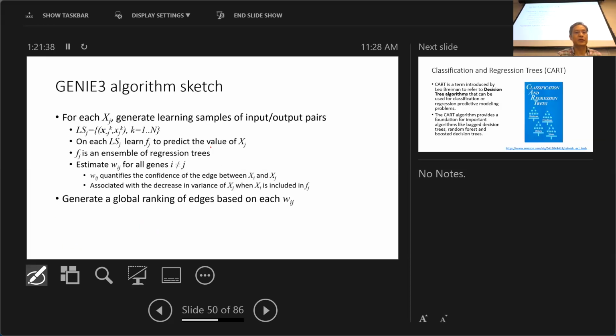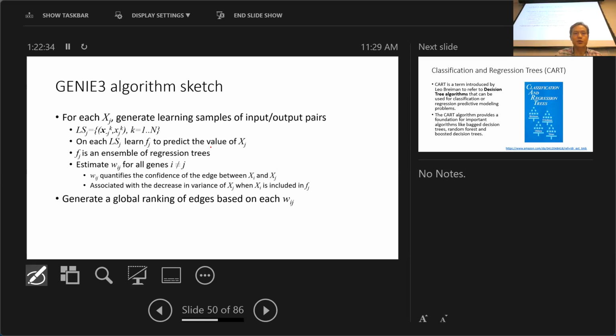So that's the algorithm. They will take out one gene and use all the other genes as the input variables to predict the expression level of the gene you just took out. Whichever gene is more important as a variable to predict this gene's expression, that gene will be strongly linked with this gene. The second contributing gene will also be linked, but with a smaller weight. So you repeat this procedure: take out a gene and compute all other genes' contributions to it, then take another gene, and repeat until you loop through all the genes and start to build a network.